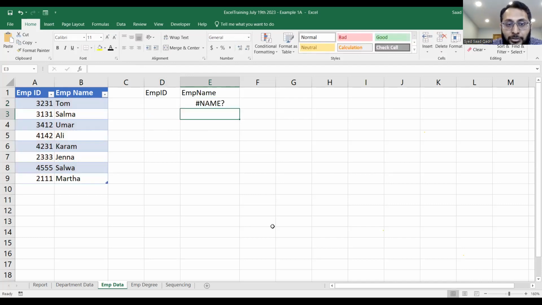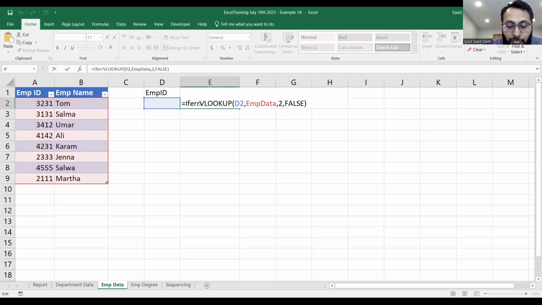I don't know if you guys ever use IFERROR before. IFERROR means if the formula result is giving an error, I want to show some kind of message to the user, and that would be "Enter employee ID." So that's a message I want to display to the user instead of saying not applicable, right? Enter employee ID.